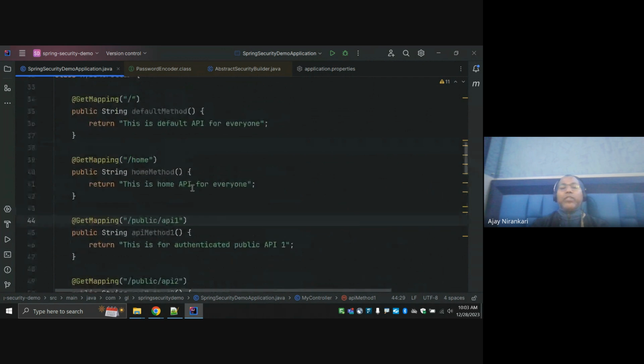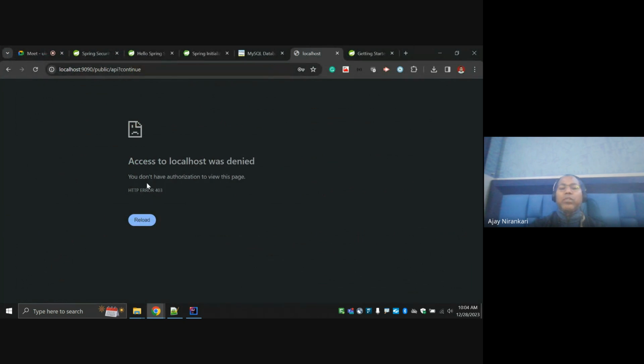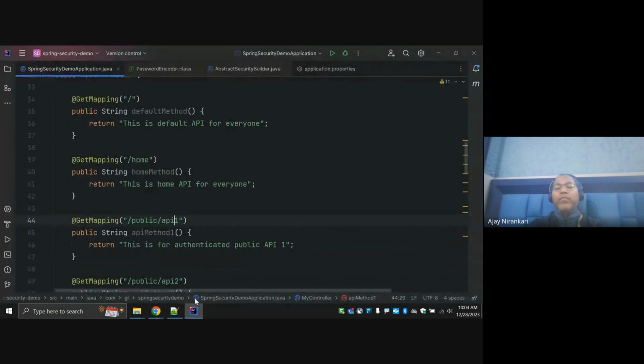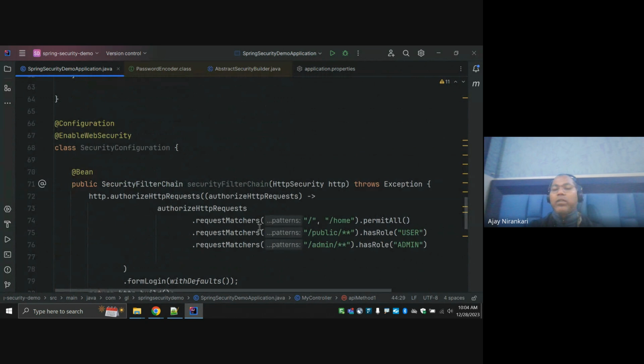By default, we changed the API, not API 1. There is an error saying unauthorized, because there is no such default rule. If you want to access only these two URLs, then you are okay. Otherwise, all other requests would be unauthorized, meaning you are not an authenticated user.